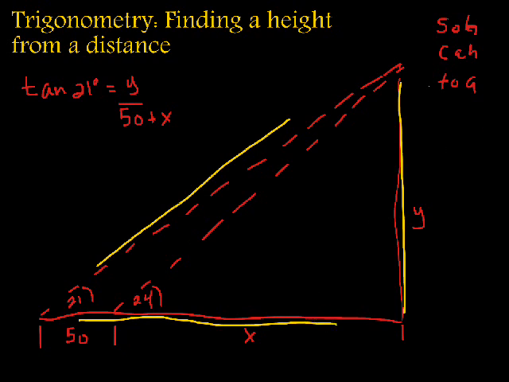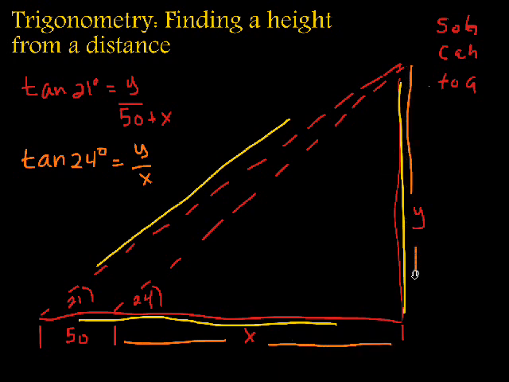So then, let's look at the other side and say, what would be the tangent of 24 degrees? On the tangent of 24 degrees, we're going to get the information that y is just y over x. So from this point for the x, all of the y side applies in this tangent.